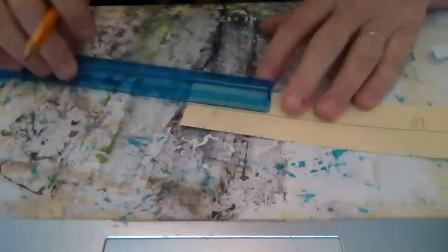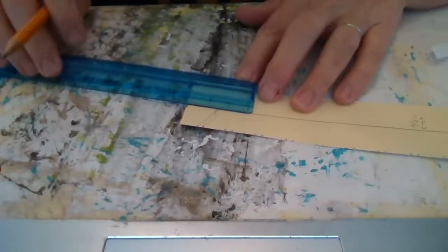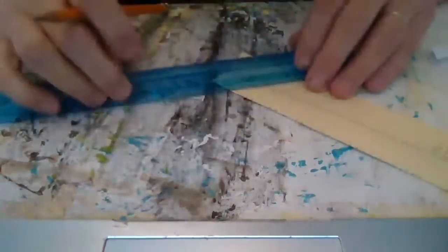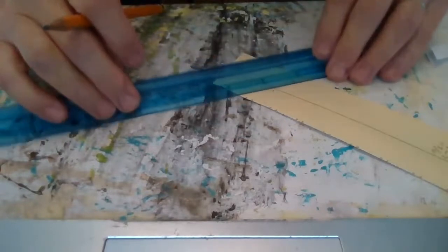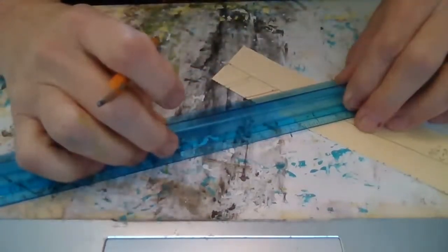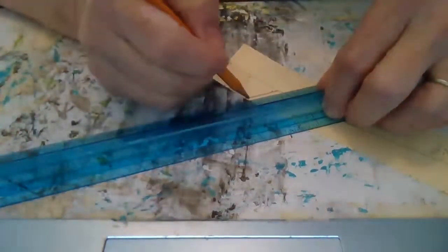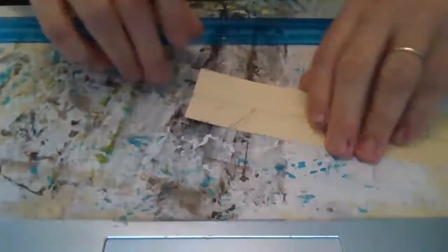So I'm going to do this again, and I'll show you. I'm going to go from that point, I'm going to go 3/4 again. I'll mark a dot. The first line has to hook up right to the solid line. Then I just took my ruler and measured about the same. That's where it's not perfect. I measured the same line and just go halfway to the little skinnier line. See?